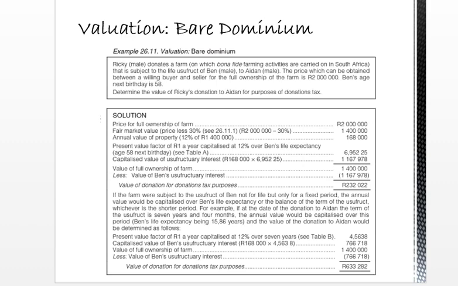Then you're going to see whether there are any specific exemptions, less your general exemption for a natural person, that's 100,000 rand. For other than a natural person, it's 10,000 rand on casual gifts. And then whatever amount is remaining, we're going to calculate a tax liability of 20% on that value.